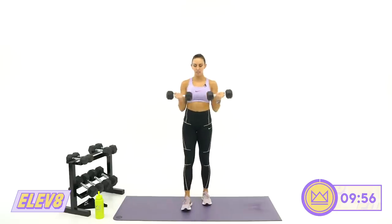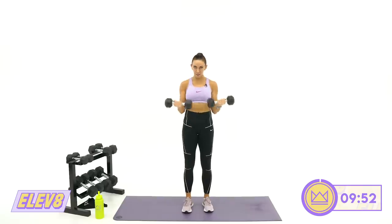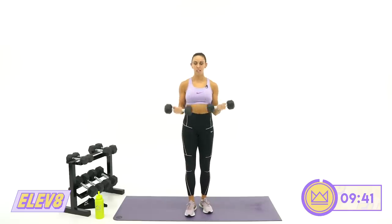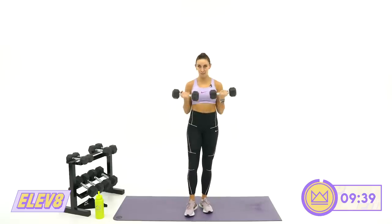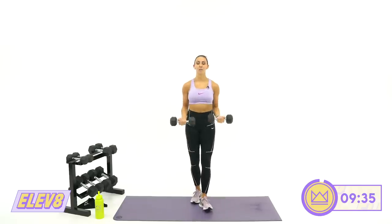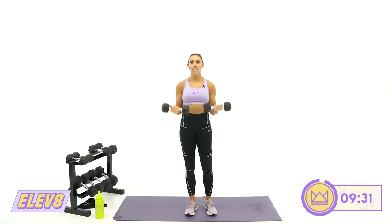Nice flat palms, elbows are right at your side, and you're not relaxing for 50 seconds. Good job. The whole time we're working today, I need you to just breathe, okay? We're working on pretty much just triceps and biceps. There you go, great job. You're already 30 seconds in. Last 20, here we go.